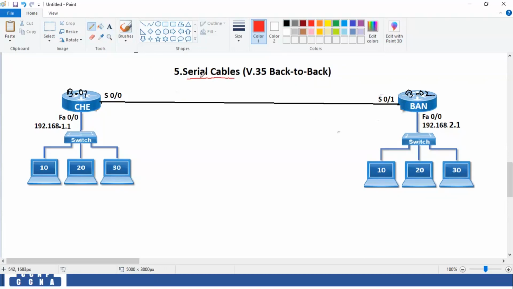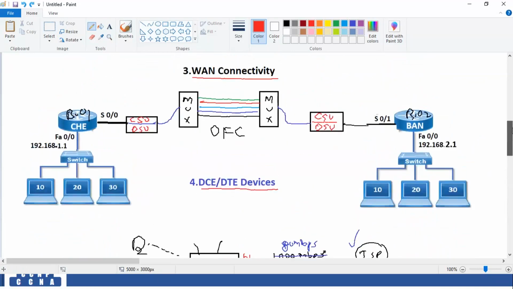So now the point is, what type of equipment and what type of cables are used between the two sites for a leased line, to connect branch 1 to branch 2. It is not possible to make a direct cable from one side to the other side, right? Then we need a modem, mux, optical fiber cable, copper wire. All these devices are required.